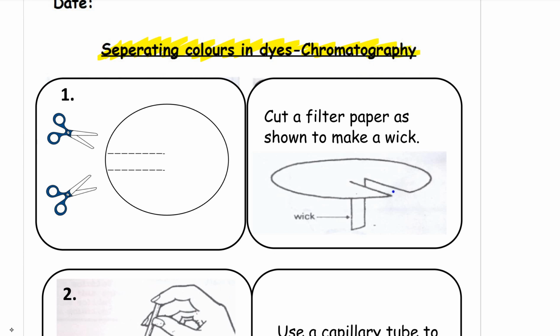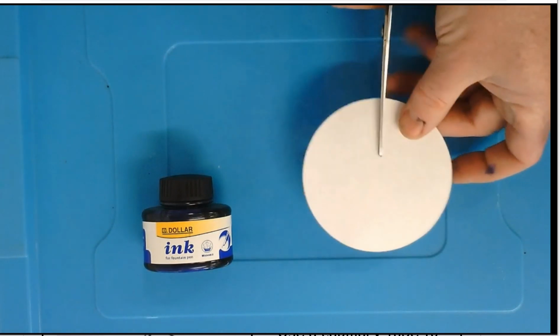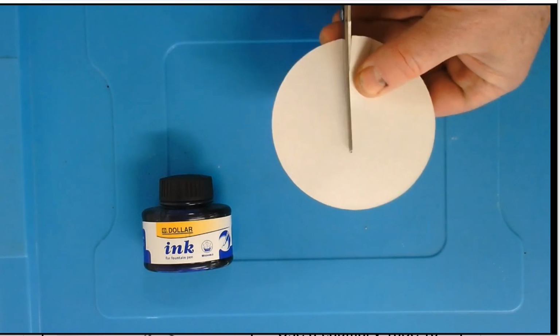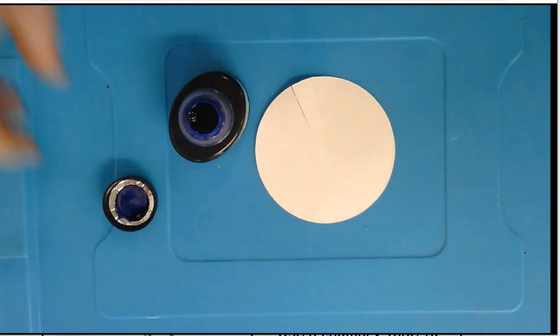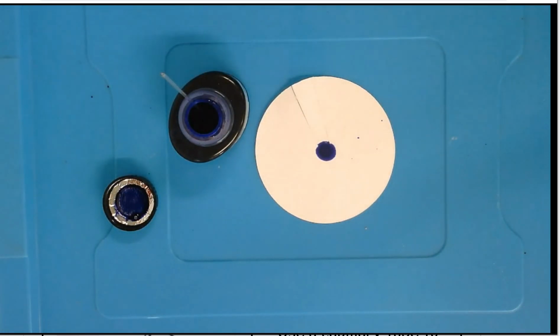Okay, let's have a look at a video on this. It's fascinating, it really is. Take a filter paper, using some scissors. We make two cuts. We're making a wick, like a candle wick. Take your ink. Using a capillary tube, a glass tube, take the ink and dab it into the centre of the filter paper, and it spreads out.